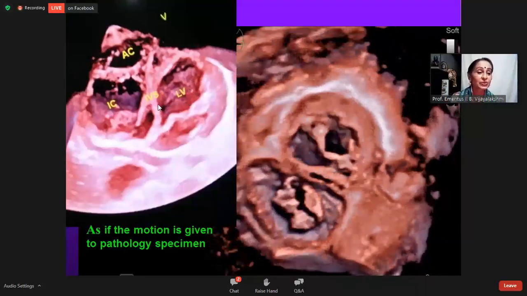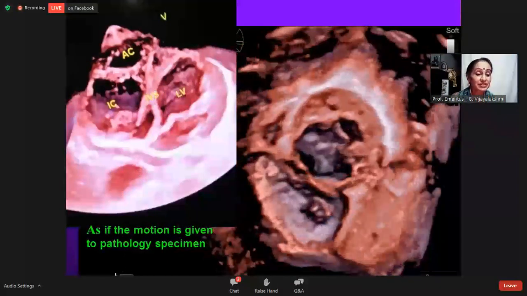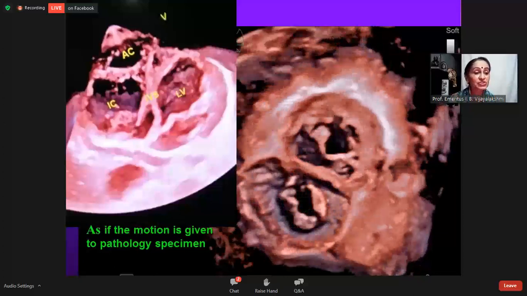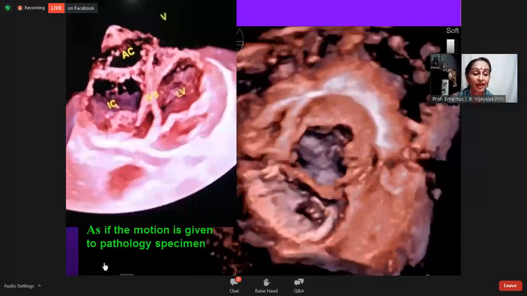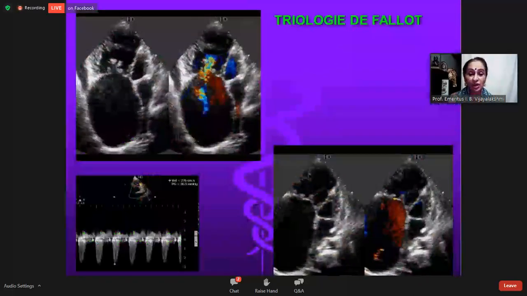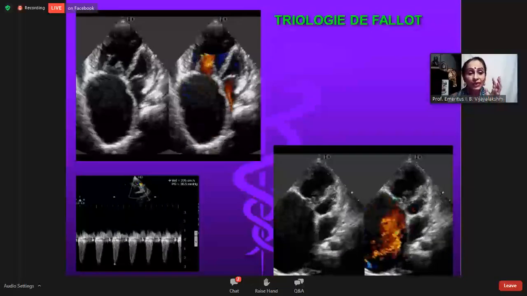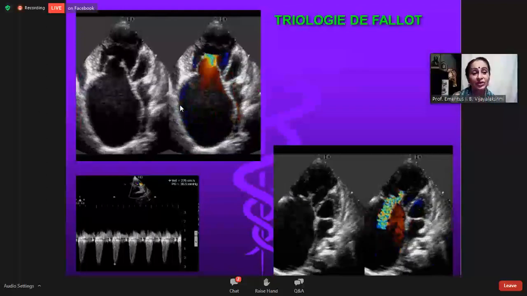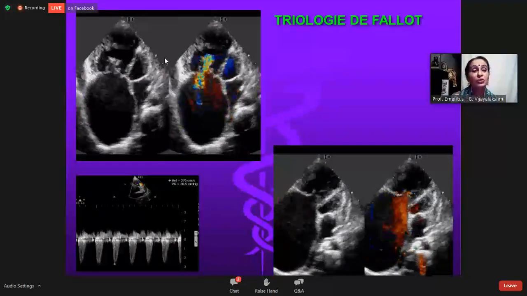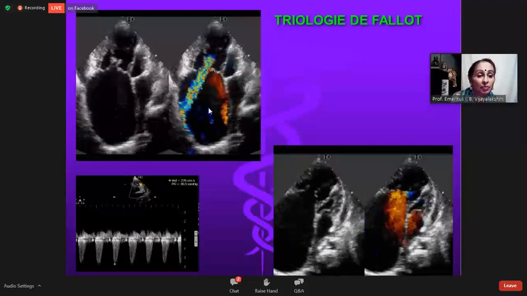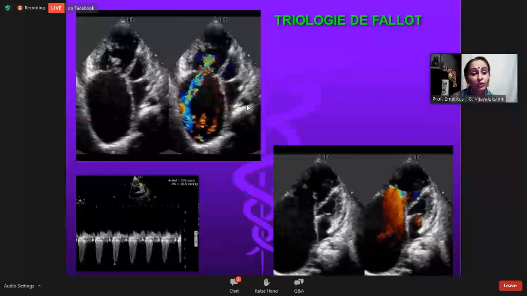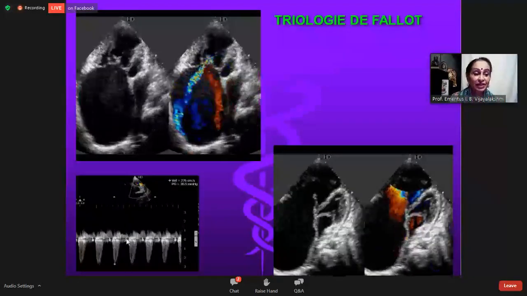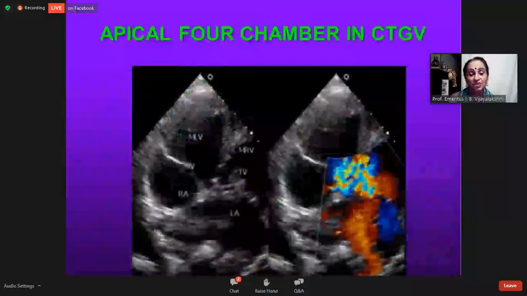And this is how you can see that the interventricular septum is intact, and this was not a Swiss cheese, it is a double chambered right ventricle with the pulmonary stenosis. That's how, when we go beyond, we can make the decision more precisely. So this is the trilogy of Fallot, a tight pulmonary stenosis with PFO and right to left shunt, with severe TR. With the balloon dilatation, the child improved.